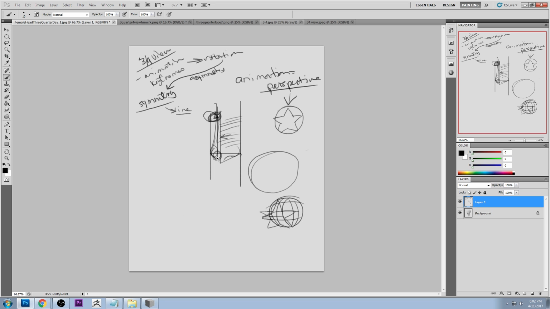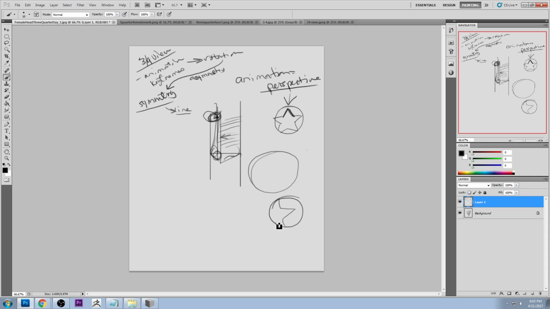A lot of stuff happens in 3/4 view, and that's the only reason why it's difficult. You don't have to be smart or gifted to understand what's happening in 3/4 view. When we rotate this beach ball, what we're actually supposed to be doing is, one, revealing the fact that we're looking at this beach ball head on. That's why this line of the star is straight. But when we get into side view, that line actually turns into a swell that reveals the belly of the beach ball.